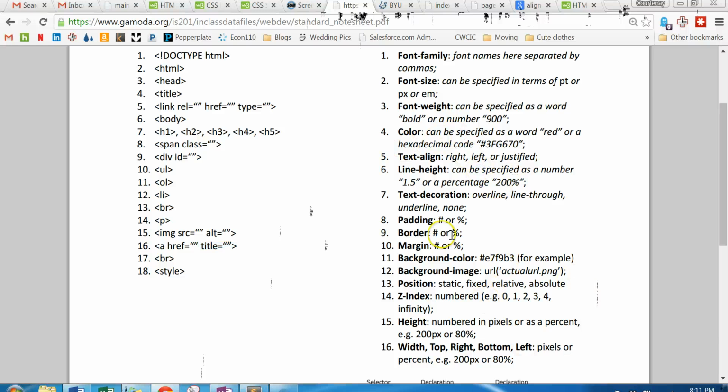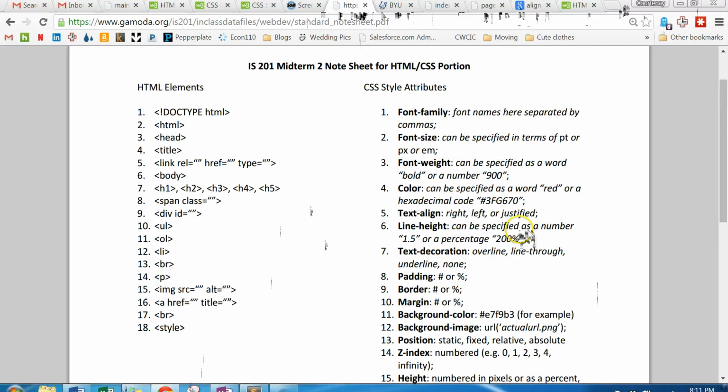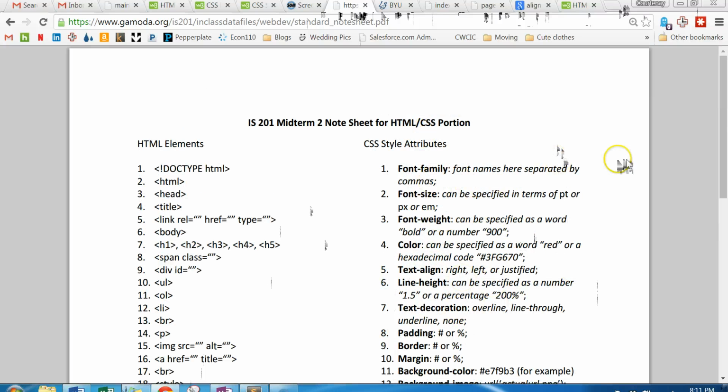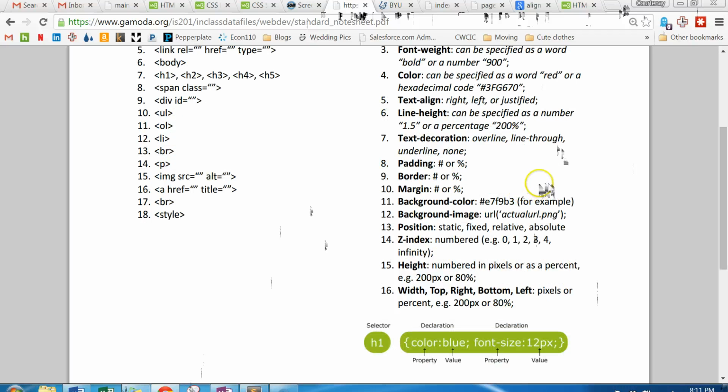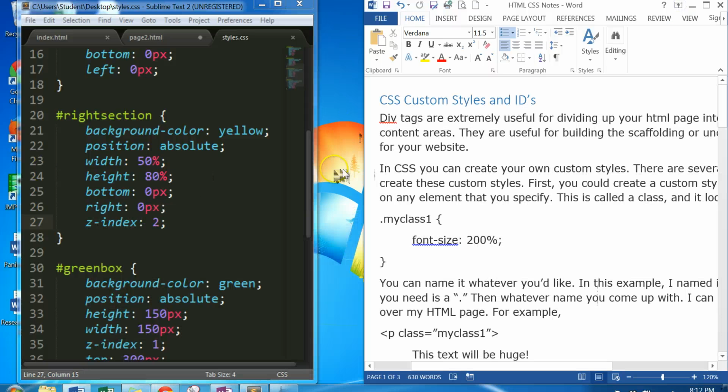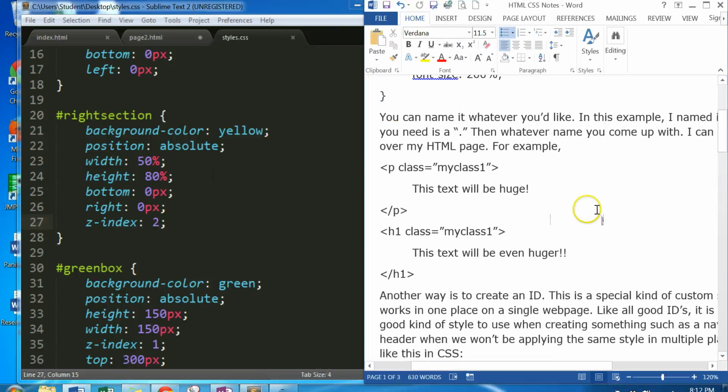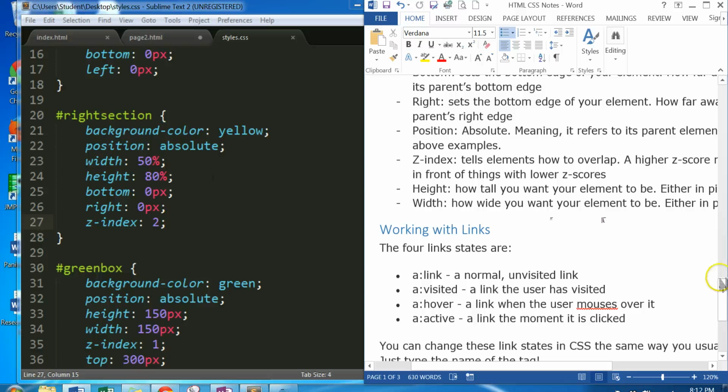The nice thing about this sheet too is it tells you what you need to put in things. And since you can use W3 Schools, that's going to be really helpful too, but it is a time crunch. So, okay. There were two other things I wanted to go over. One thing was links, because we didn't. Can we go over the hover? Yes, that's exactly what I was going to do, the link hover and stuff like that. So I think I have it on this sheet too. Okay.